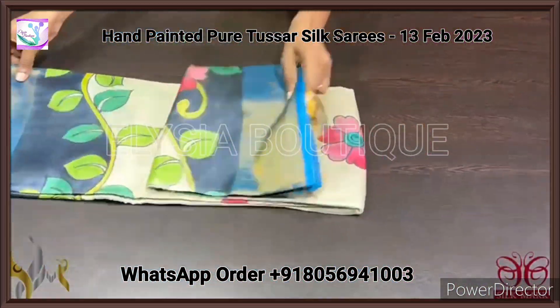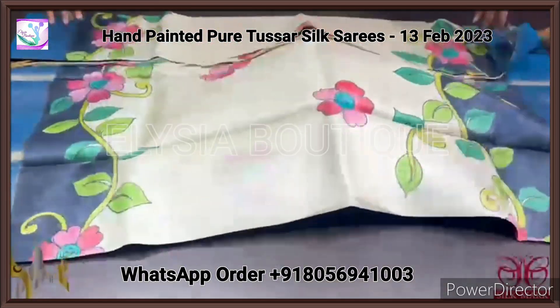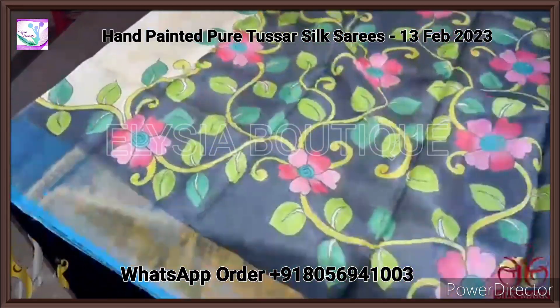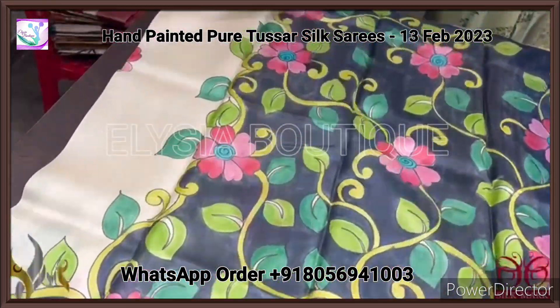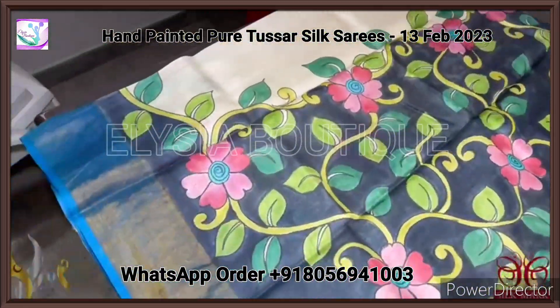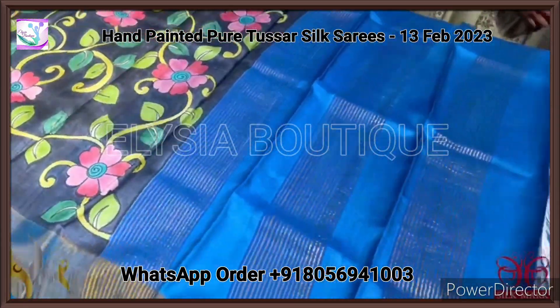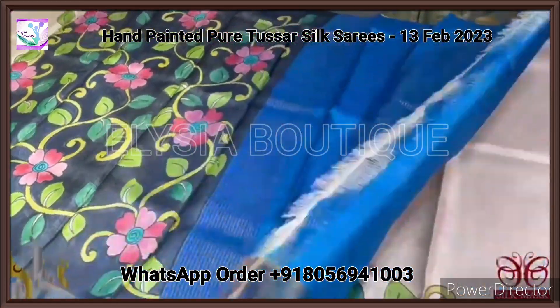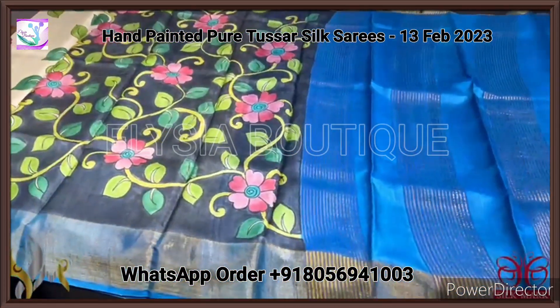Pure Tasna silk saree, premium quality, hand painted. A very beautiful cream with blue combination saree. We have a very elegant black and all-over hand painted beautiful kodi pattern — creepers and flowers. Excellent saree with a bright blue, royal blue colour pallu and blouse piece as well as borders. A different and elegant colour combination, comes with authentic silk mark.